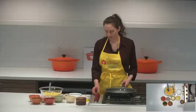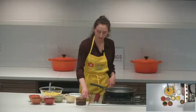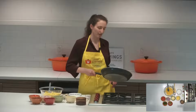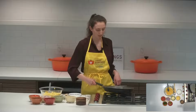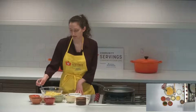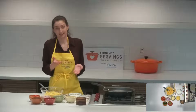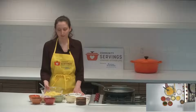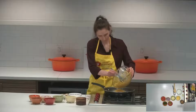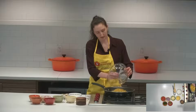So I am just going to turn this on high heat, add some oil. So we're going to char the corn in the skillet rather than the cob on the grill to get some of that roasted flavor, some brown bits. And we used frozen corn that we defrosted. You could use canned corn. You could grill the cob and slice it off if you wanted to, up to you. But we have 4 cups of defrosted frozen corn here. This will take a few minutes to start to char, hopefully.